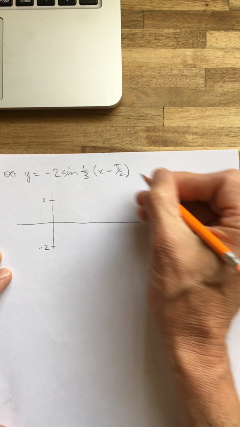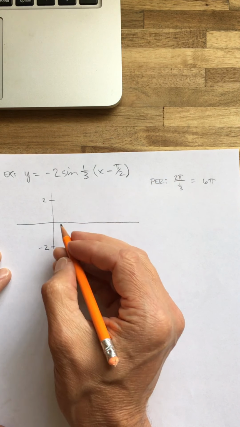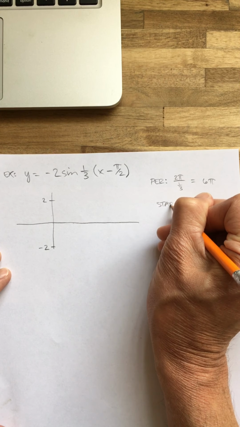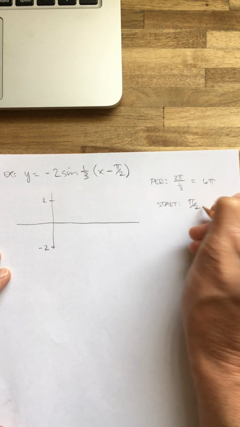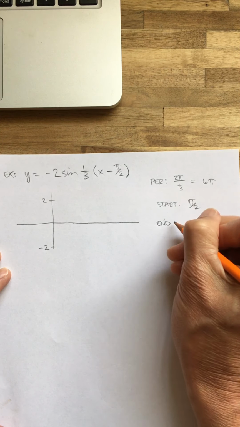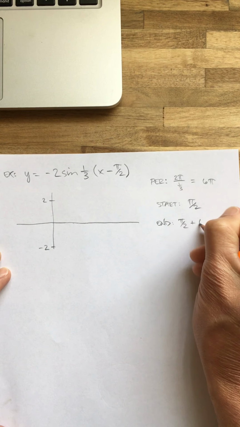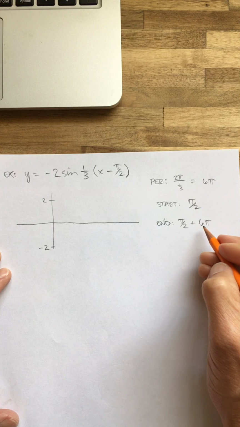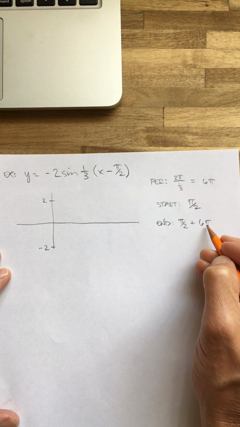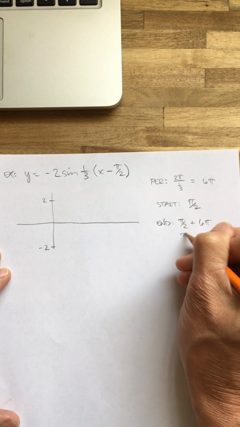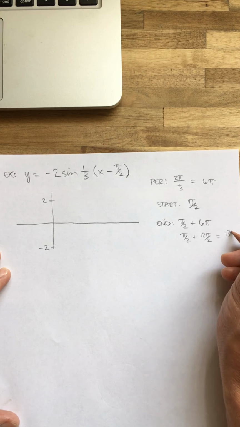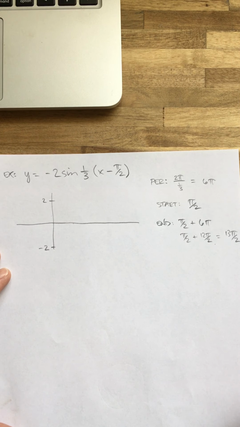And then let's talk about my start. Where am I starting? If it says -pi/2, that means if I typically start at 0, I'm shifting pi/2. So my start now is pi/2. But I'm going to end by adding pi/2 plus my period 6 pi. So it's going to be pi/2 plus 6 pi. Common denominator, that's 12 pi/2. So pi/2 plus 12 pi/2 equals 13 pi/2.